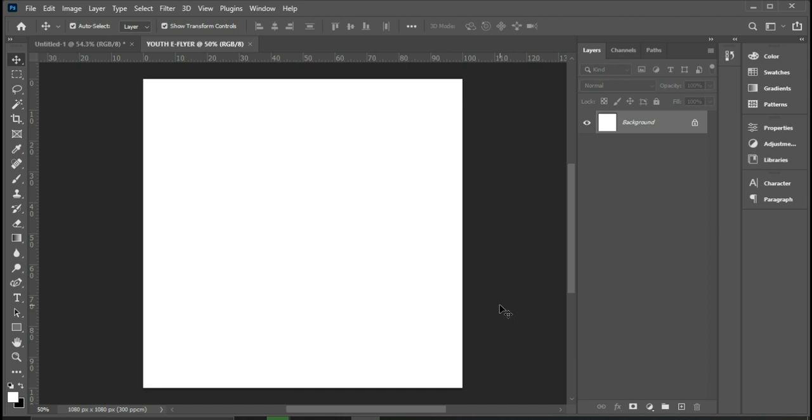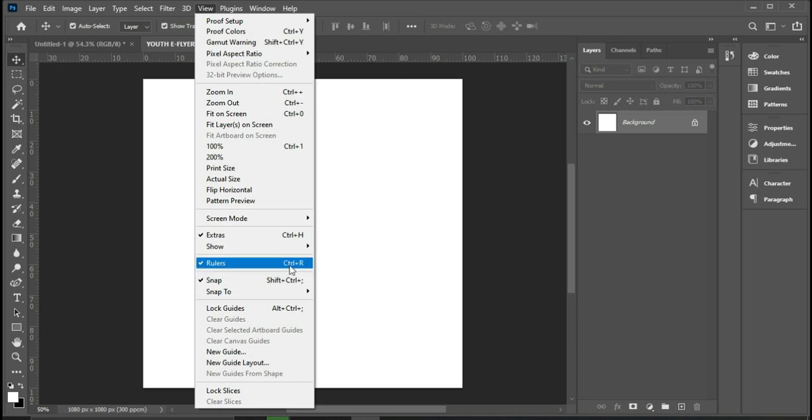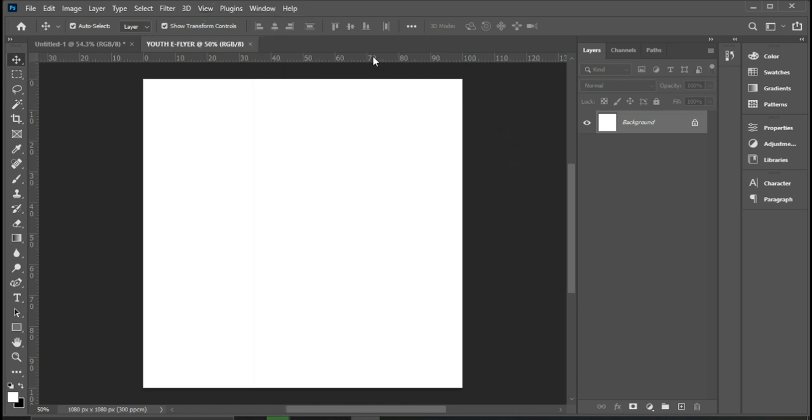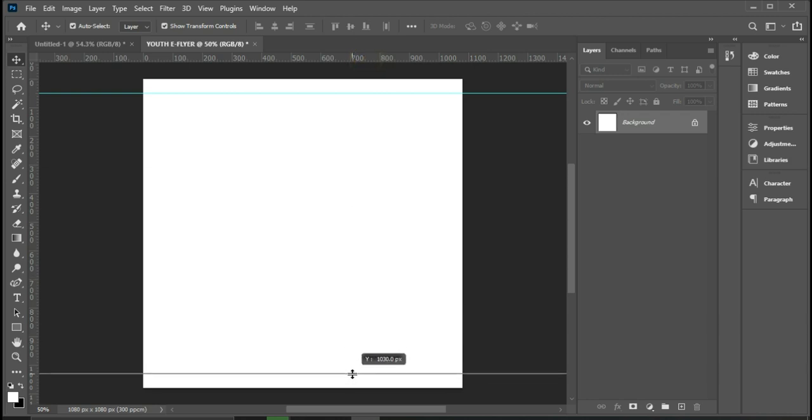Very nice. The next thing that I always advise students to do is to make sure your rulers are set. If you don't see the ruler here, come to View and then go for Rulers, or press Ctrl R on the keyboard. You can right click on the ruler to change the unit to percentage, or leave it in inches depending on how you want it. It's just a guide to help me keep my work in alignment. Alignment is one of the principles of design. I think this is okay.